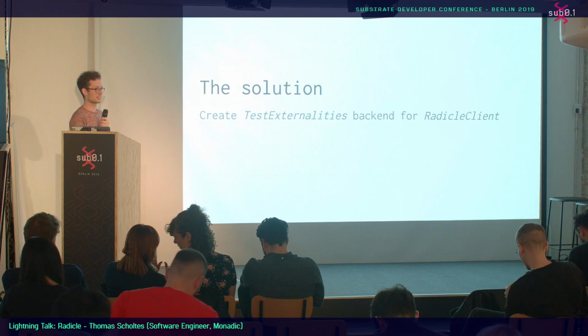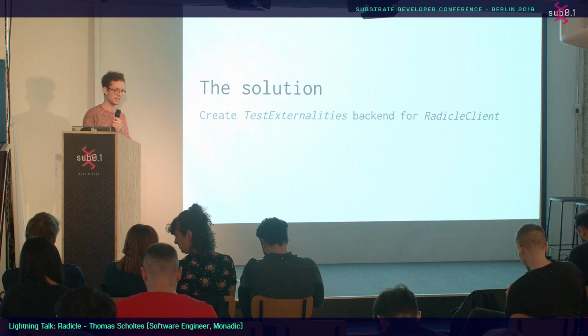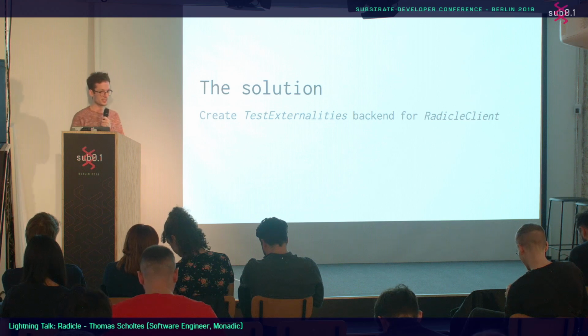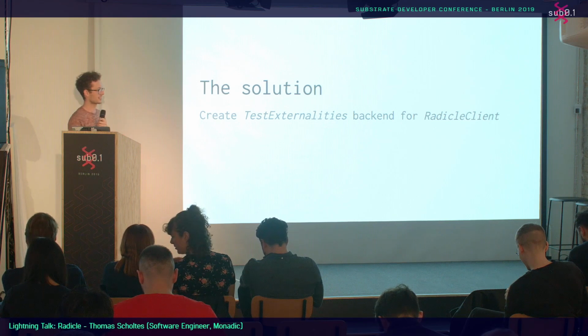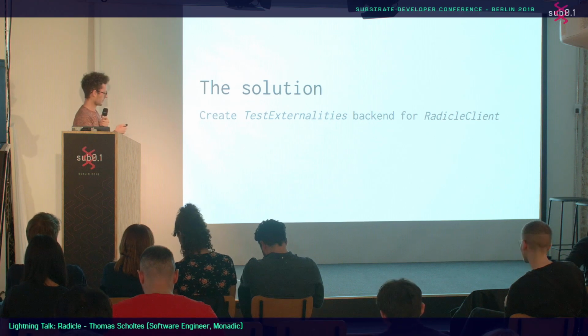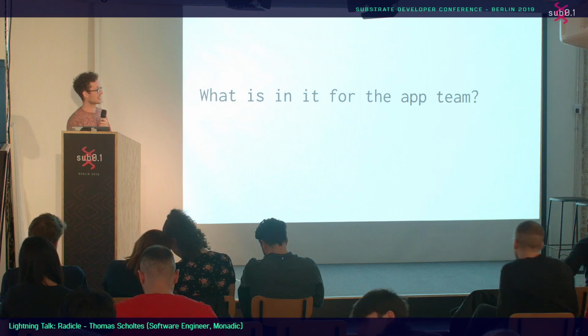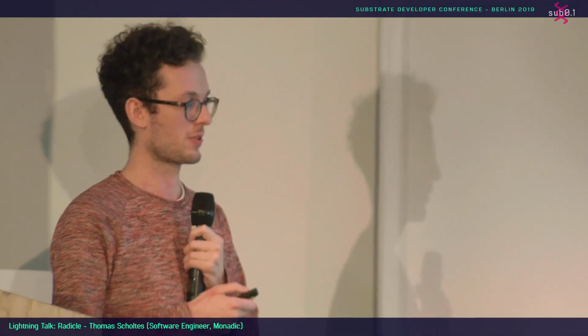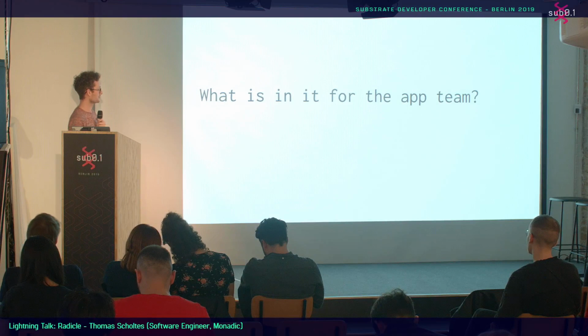So this makes testing super fast because we can run the tests in memory, we control the state, we can check different Genesis configurations, we can isolate test cases, and we use this for basically everything. And there's a nice side effect to this, or to using this technique. For now, I just talked about how the team that builds the blockchain, the Substrate runtime, benefits from it. But there's also something in it for the app team.